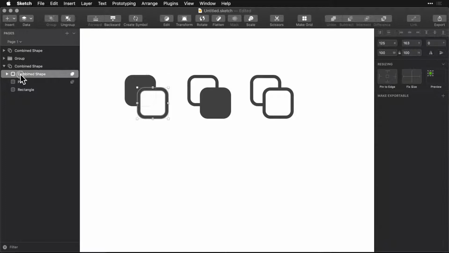So I have this item, this square here, and it is a combination of 2 paths, the inside and the outside. Right below that, I have this rounded rectangle, and its only job is to knock out the missing piece of the solid rectangle behind it.